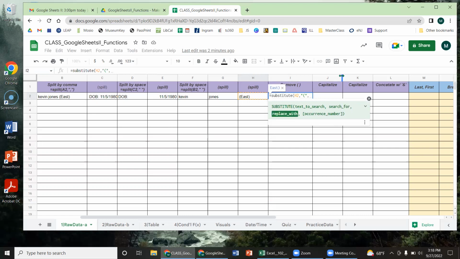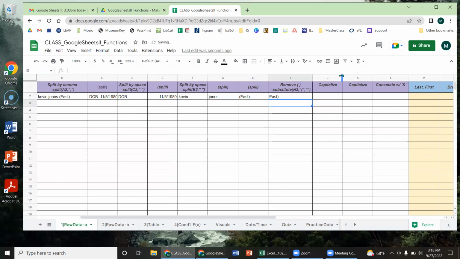And then what we can actually do, we don't even need to use it to substitute something. If we just have quotations with nothing inside of it, it's basically going to delete it out of this text string. So if we do it like that, we get exactly what we want. We just took it out. We didn't actually replace it or substitute it. We just replaced it with nothing. So that's one side of it. And now we can do the same thing to get that closing parentheses. We could continue to just do this in the next column. So we have east without parentheses in this.